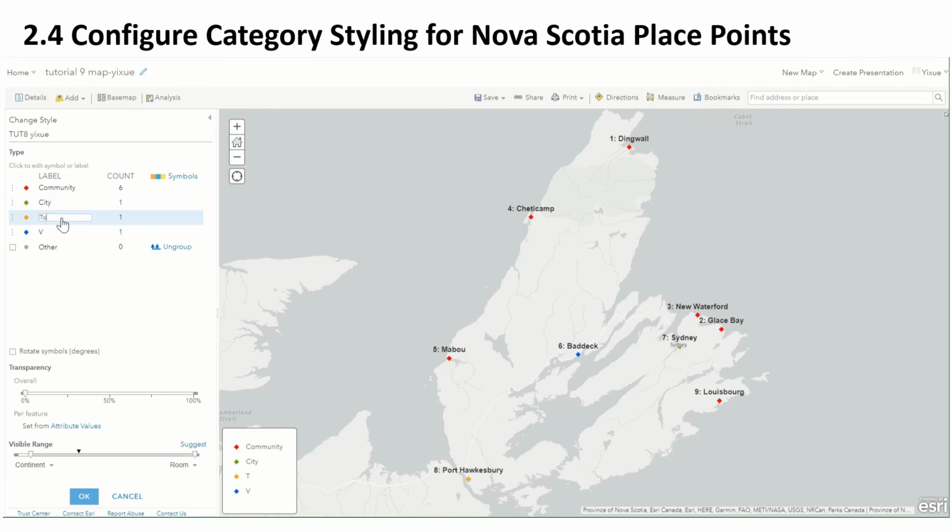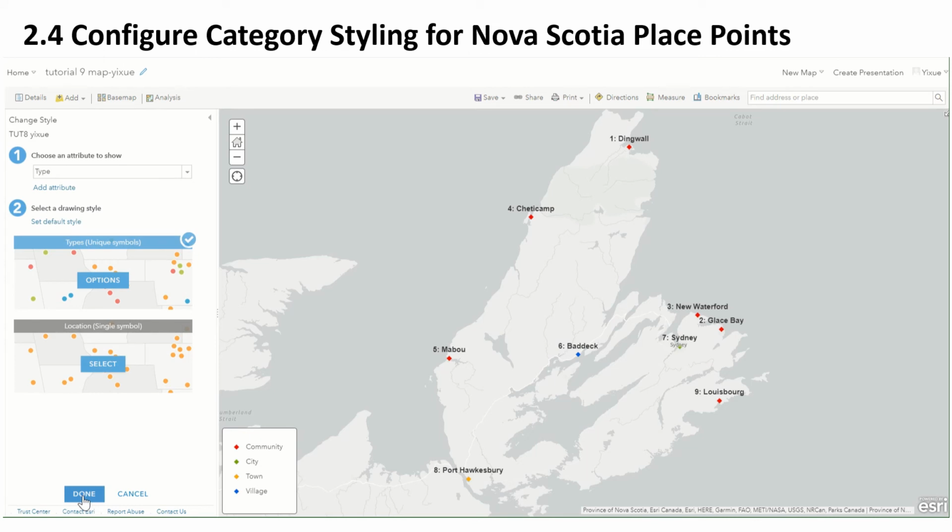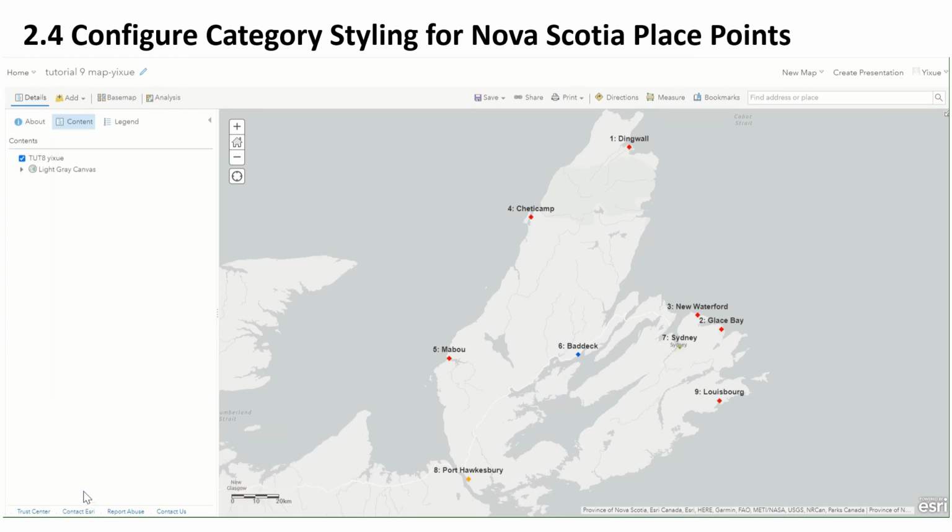So here we are using community, city, town, and village to be shown in the legend. You can also set the transparency of these points. Select OK and Done when you are happy with your results. Then save the changes to your web map again.